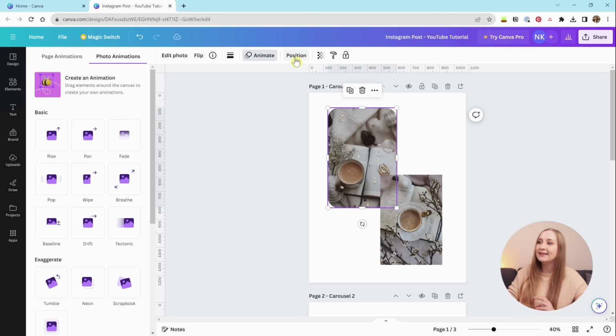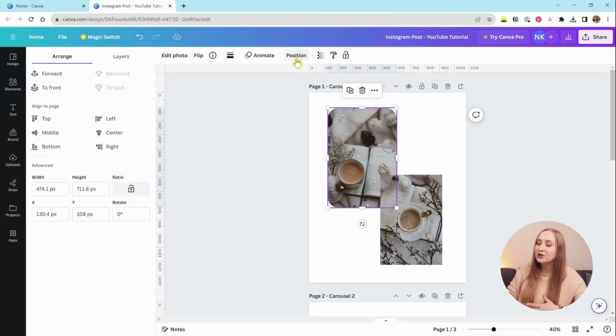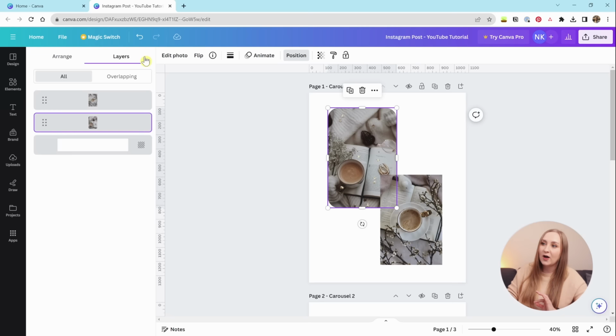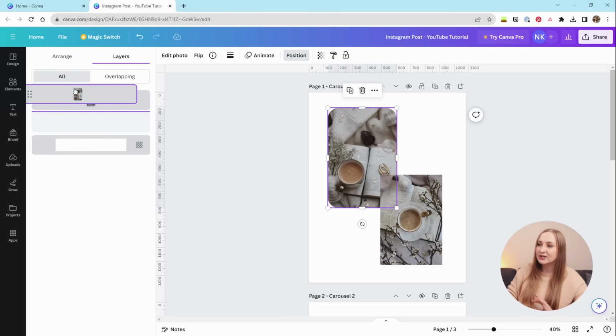Now let's move on to another crucial button, something that I can guarantee you'll be using consistently when you design, and that's the position tab. The position tab shows up for any of the elements, any text, anything that you add to your design, and it allows you to arrange your elements neatly, and it helps you design better. So first of all, we've got the Layers tab. The Layers tab is super cool because it lets you rearrange your elements like this.